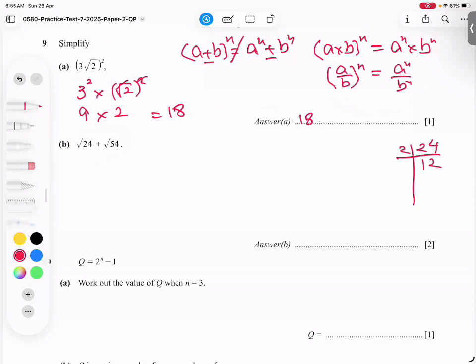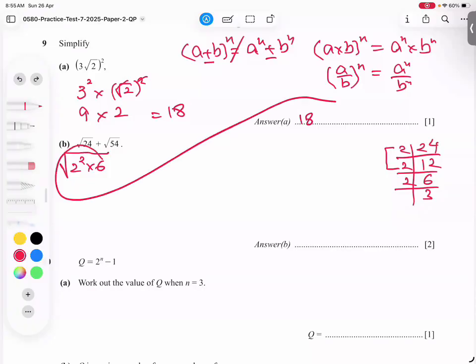2 twelve times, 2 six times, 2 three times. I think one pair we need. And this one 3 to the 6. If I don't change, no problem at all. So I'm writing here 2 squared into 6. Why 6? Because I cannot make some changes here. So this is clear. The root will cancel out. Again, I can split according to the property. So I can split, separate, like look, I'm splitting now. And this cancels out, root and square cancel. We got 2 root 6.